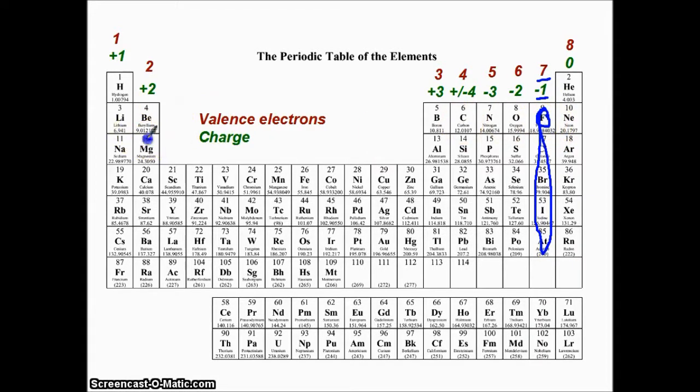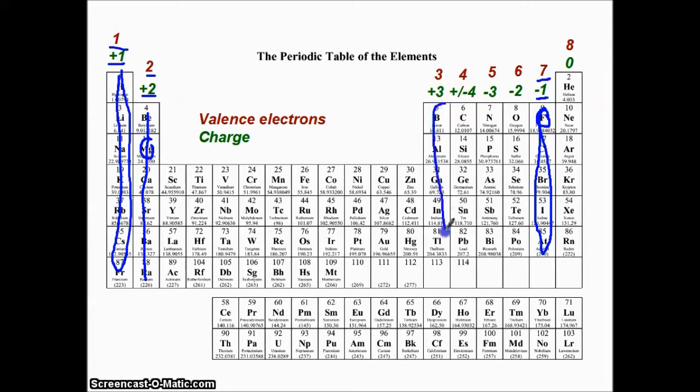If we look at magnesium and magnesium's family, the alkaline earth metals, they all have 2 valence electrons. And remember, the metals, they give them away. So they're going to lose 2 electrons, and since giving is positive, they're going to have a positive charge of 2. And this pattern repeats itself throughout the main group. If we look at the alkali metals, they have 1 valence electron. They'll lose their 1 valence electron and have a +1 charge to get to 8.